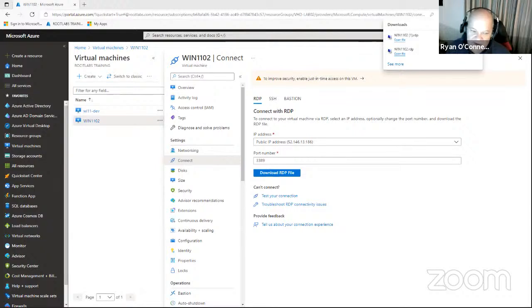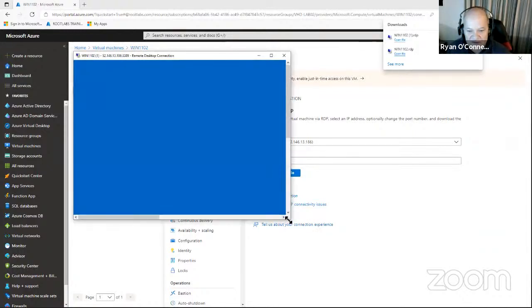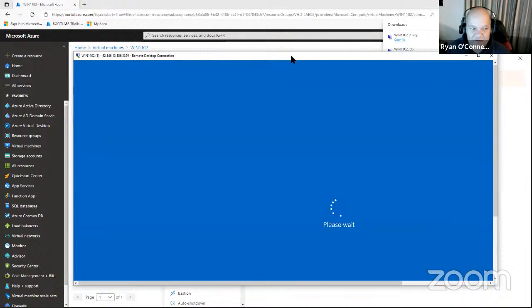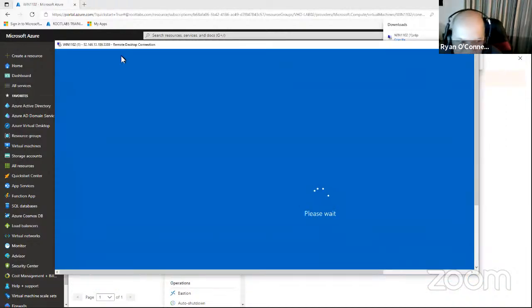And it's opened up. There it is. It's opened up there, and it's thinking about it. Once it's opened up, I'll drag it over. It's opened up a full screen here. So let me drag this over, and there's that VHD2 that we just created and we are deploying.